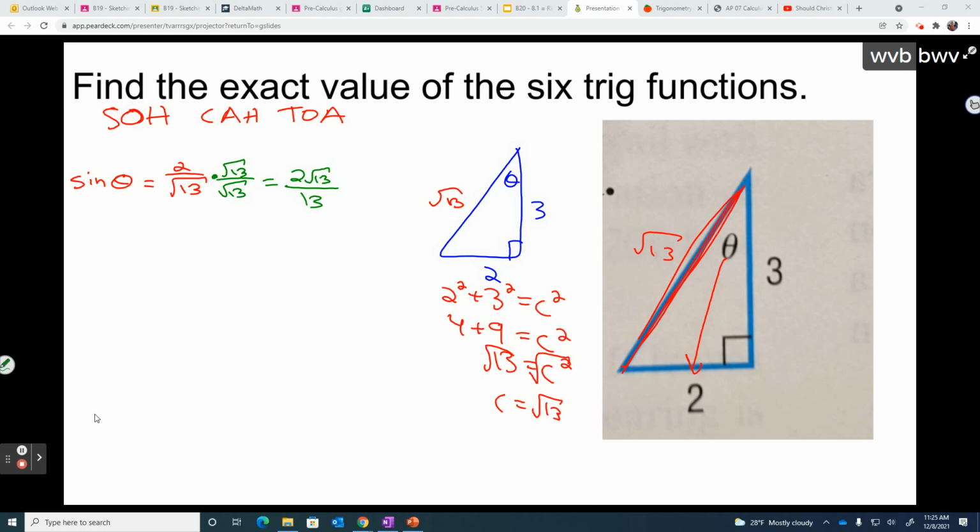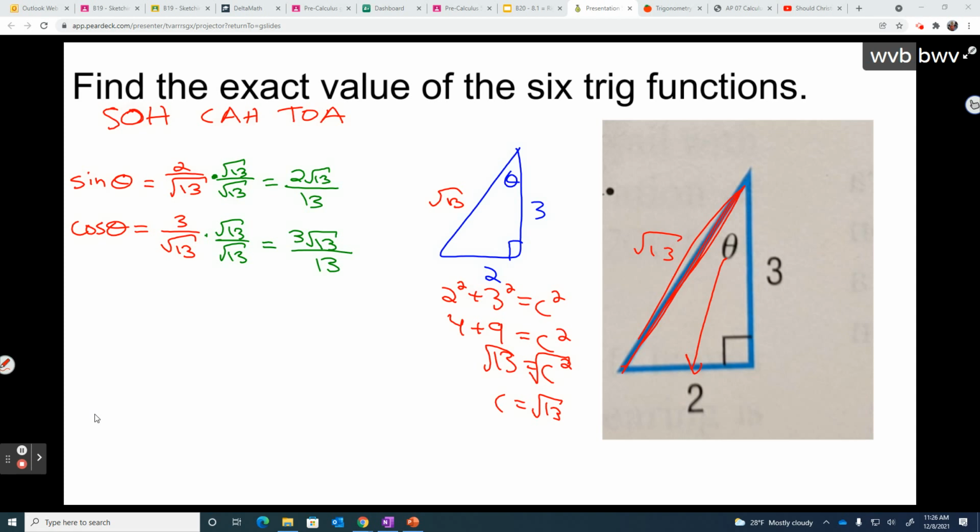So let's try the same with cosine here. Cosine is going to be the adjacent, which is 3, the adjacent side, over the hypotenuse of square root of 13. And we'll just do the same thing we just had to do where we got to rationalize again. We can probably figure out what it's going to equal. Write it. 3 square root of 13 over 13. Square root of 13 can't be reduced any. Also, these numbers in here can't be reduced, so that's what it is there.